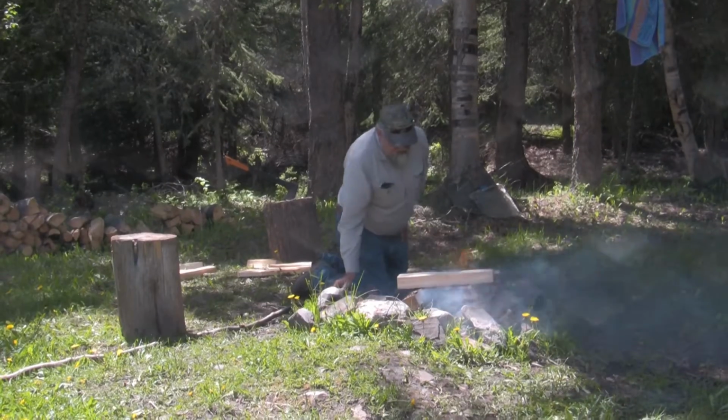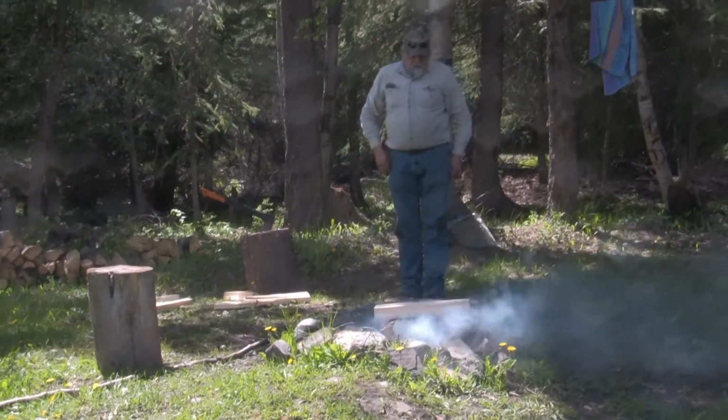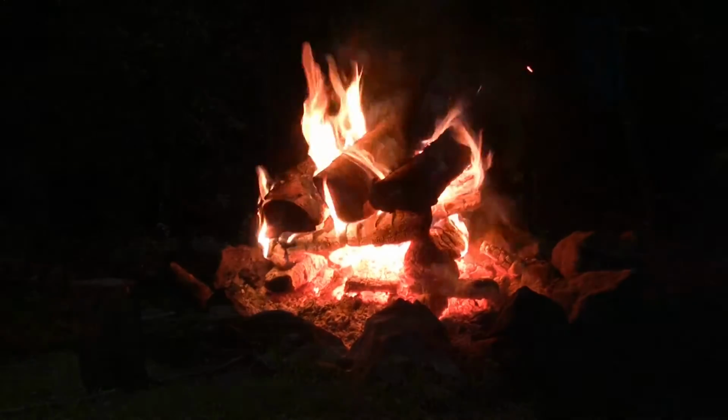You got a good base there. That'll catch. That'll get going. I'm quite sure it'd be more spectacular during the nighttime. But here we are. You just want to cook a few hot dogs.